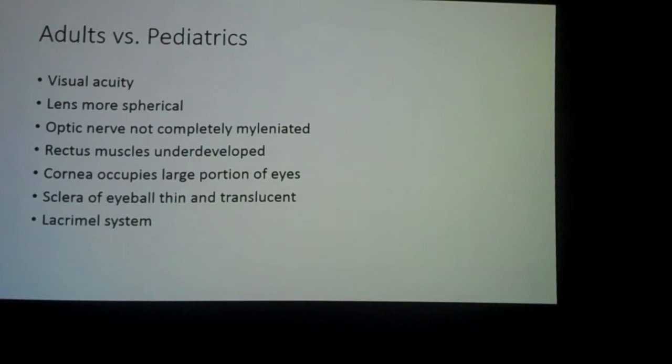They can't distinguish color as well, or near and far sight as well. Binocular vision is decreased, so babies' eyes will cross. They're at more increased risk for injury. Their sclera of their eyeball is thin and translucent, which gives their eyes the bluish color for the first 6 to 12 months. And their tears drain into their nasal cavity, so that's why babies will not produce tears. Alignment and movement coordination should be obtained by 3 months of age.